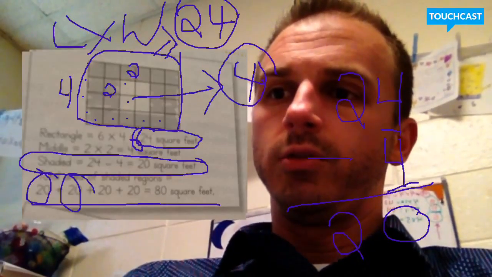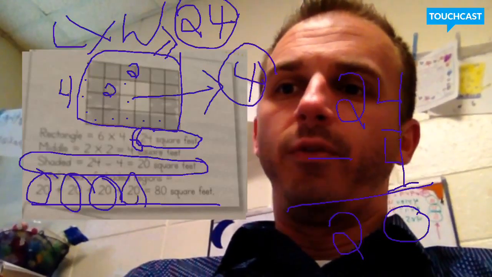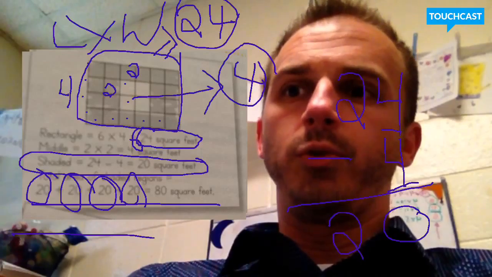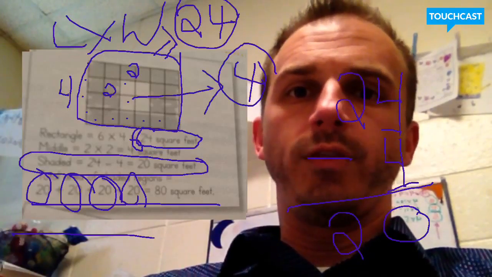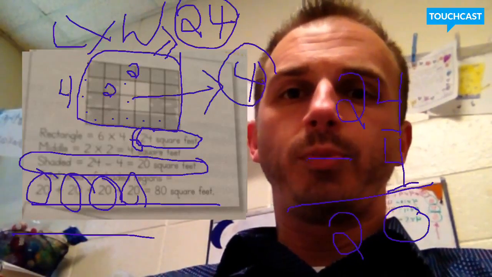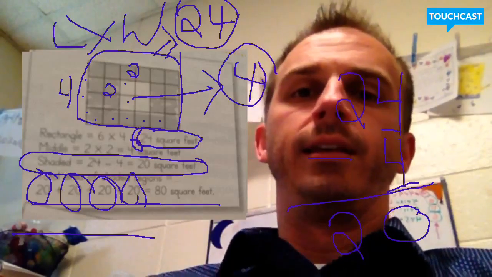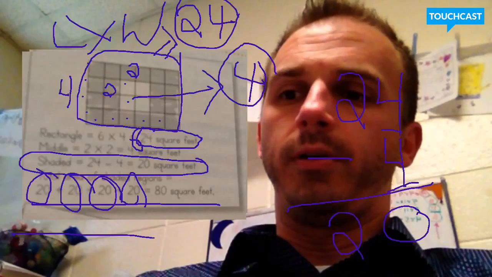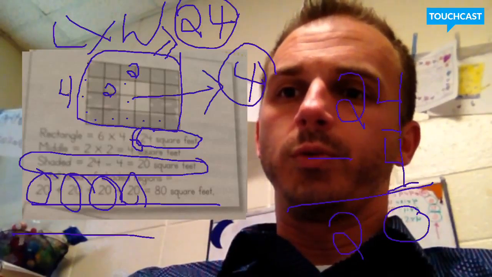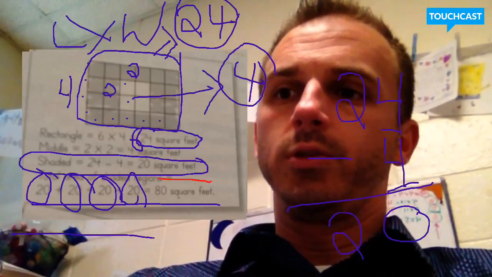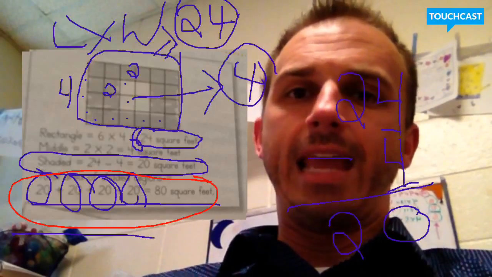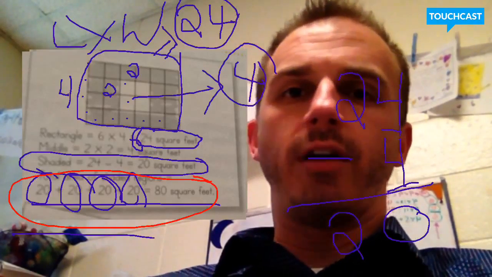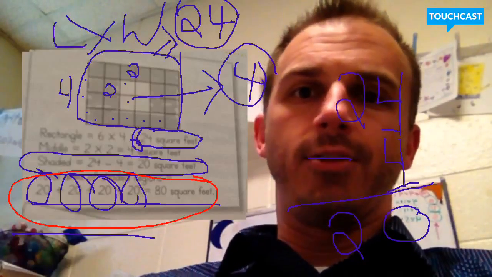1, 2, 3, 4. But before we could have solved this right here, we had to solve the easy problem, which was what we just solved, 24 minus 4. And so this is your problem when you're working on problem solving. Your key is to solve the easy part first before you move on to the hard part. And the hard part, of course, was what I'm going to circle here in red. This was the hard part, was finding out what was the total area of the shaded regions of all 4 rectangular patterns.